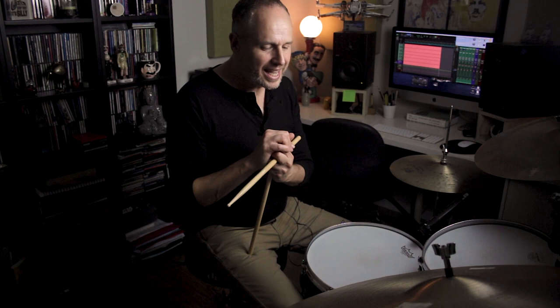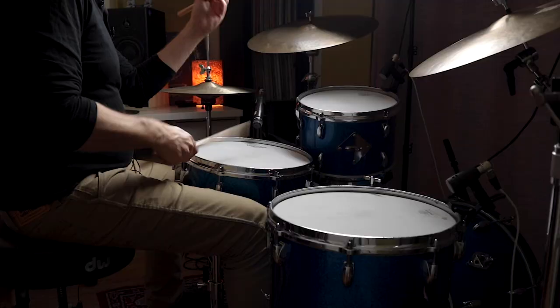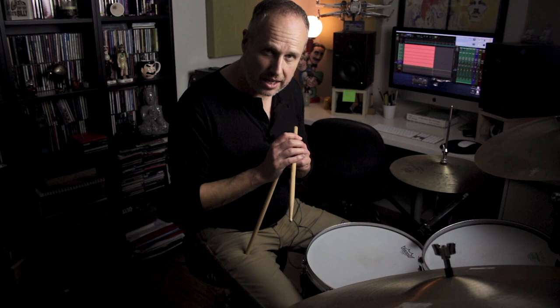As I said, the lick is in 3/4 and it's made up of triplets. One ander, two ander, three ander. So I'm going to teach you beat by beat how to play this lick. The first beat, or the first triplet, is played right, left, right: snare drum, rack tom, floor tom. So that's the first beat. The second beat is kick, left, right: kick, rack tom, floor tom.